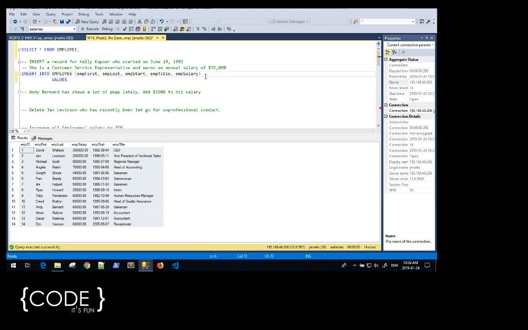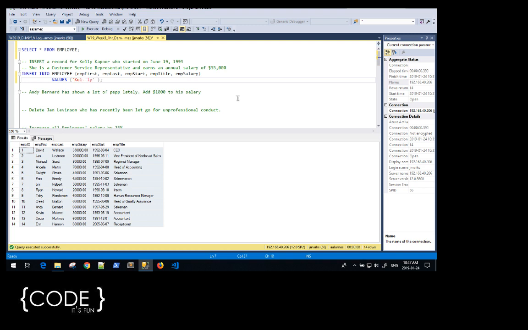Notice I did not put a semicolon here because my statement isn't finished until I've provided some values, and another set of brackets. That's where I'll put my semicolon. Then in here I put in text values or date values or numeric values. Depending on what it is, I have to enter it slightly differently. So for text values, I put in single ticks, so single quotes around my text. So Kelly, right? And that's a value.